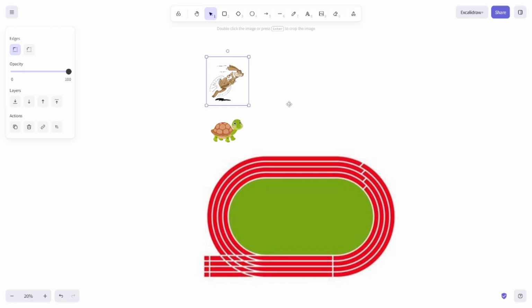And the rabbit and the tortoise start at the same time. So 3, 2, 1, go. And they have to keep running on this infinite loop, I guess. You can call it an infinite loop, you can call it an infinite track. It's not an infinite track, but basically they're just going to keep on going until they meet.